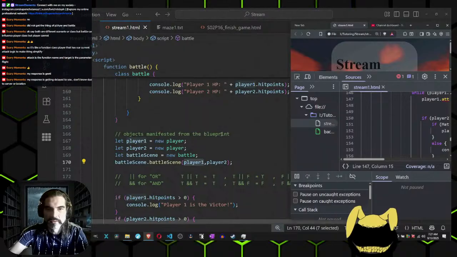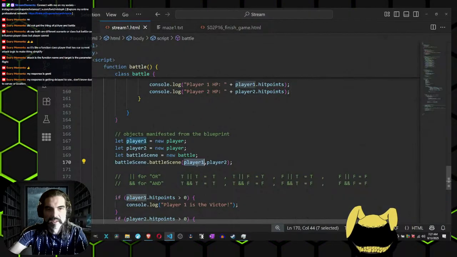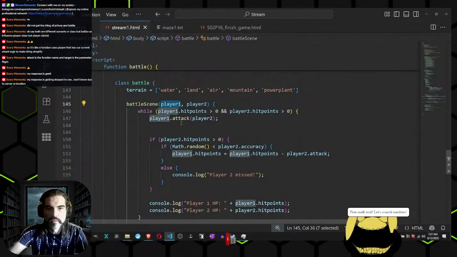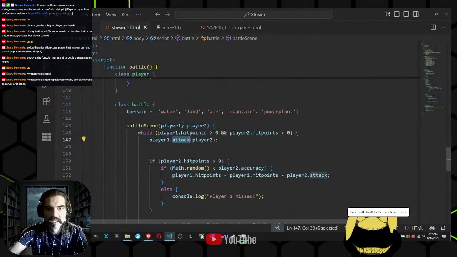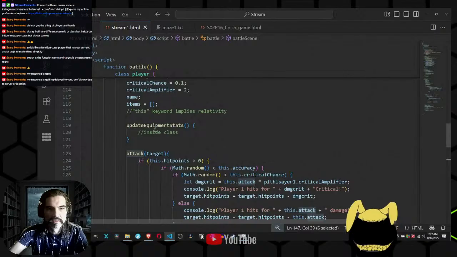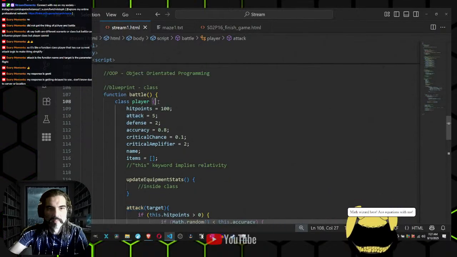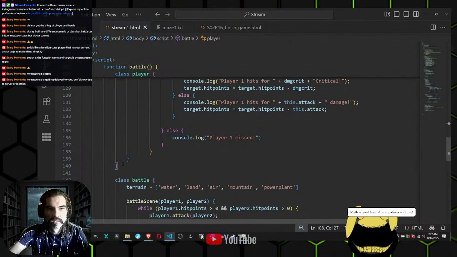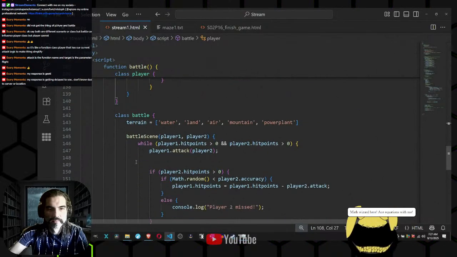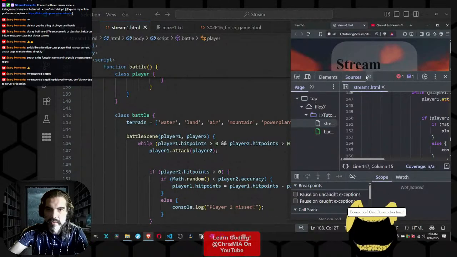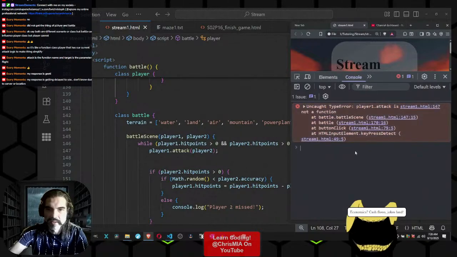Attack player 2. Battle scene player 1. Player 1 will hold the attack. Unless I'd named it differently? No. Player attack. It's still within the bounds of the class. Hmm. Interesting. So something between the two classes is getting a little off.